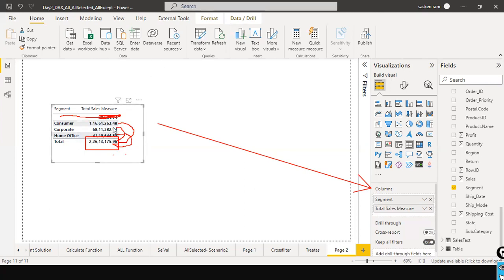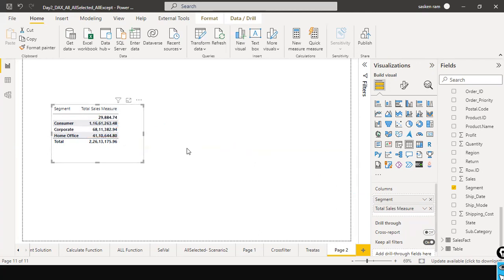Along with the measure, whether it's an implicit or explicit measure, when you drop a text column, Power BI gives you the breakdown of the measure by the categorical column's values. In this case, the measure is total sales, and it gives me the breakdown of sales by segment.